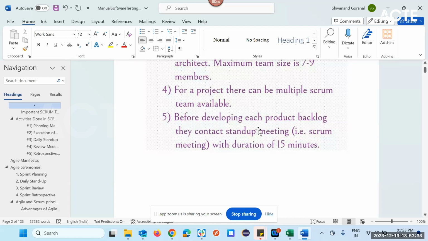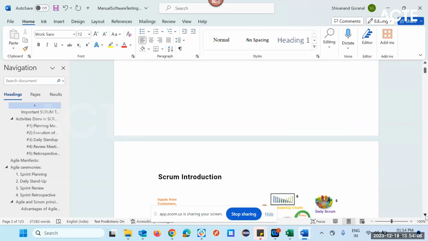So before developing any product backlog item, they will conduct the stand-up meeting. What is that? A stand-up meeting is nothing but the daily stand-up. Let's say you log in, the first and foremost meeting you have to attend is that one. In that meeting, everyone will discuss. If you have any doubts, you can ask in that meeting. You have to tell which product you are working on, okay, I am working on this. He is working on that. We have this target today that we have to finish, or we worked on this yesterday. They will discuss all those things in the daily stand-up meeting.